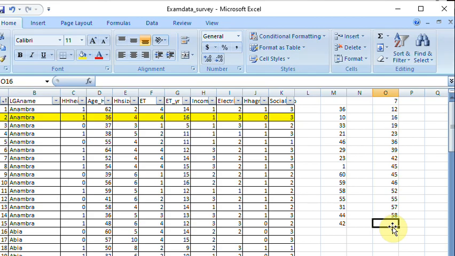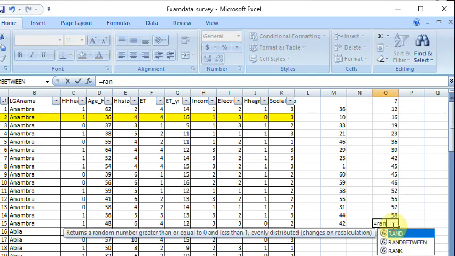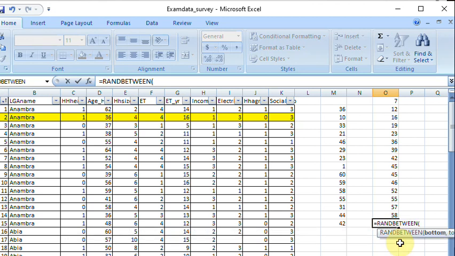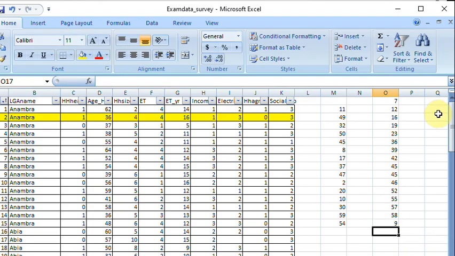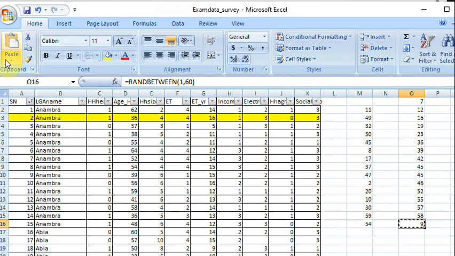I say RANDBETWEEN, because I want to replace that 45. Don't be praying for me that it will repeat again. It's in your life. So 60, I press enter, it gives me 9. 9 is not there already, so I can copy my 9 and paste it there as paste special.